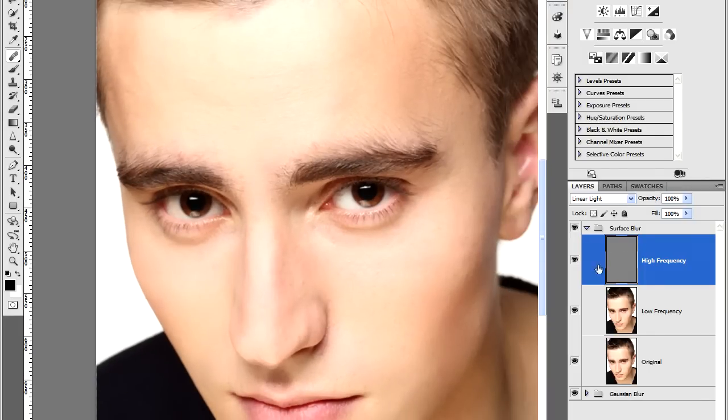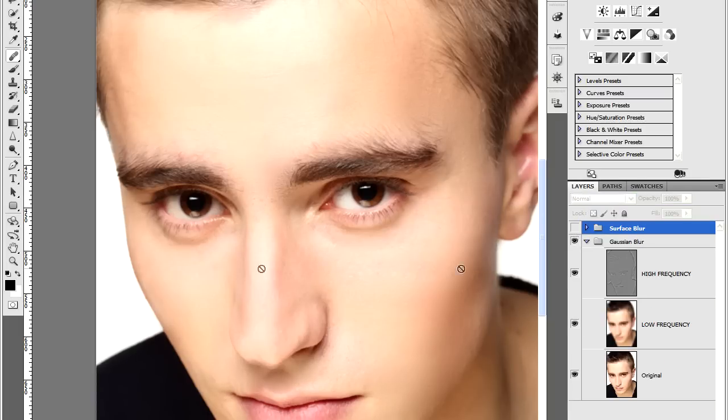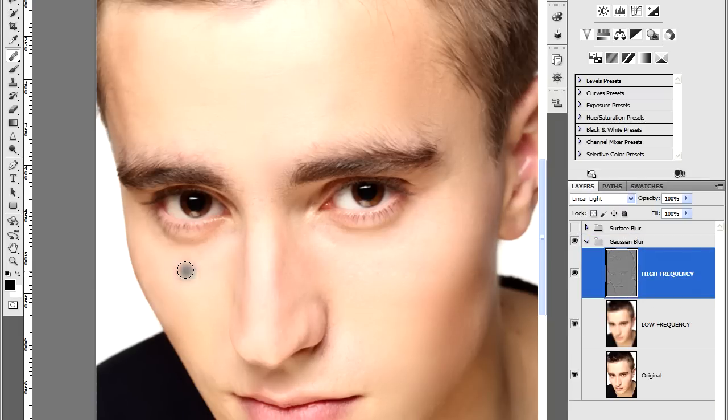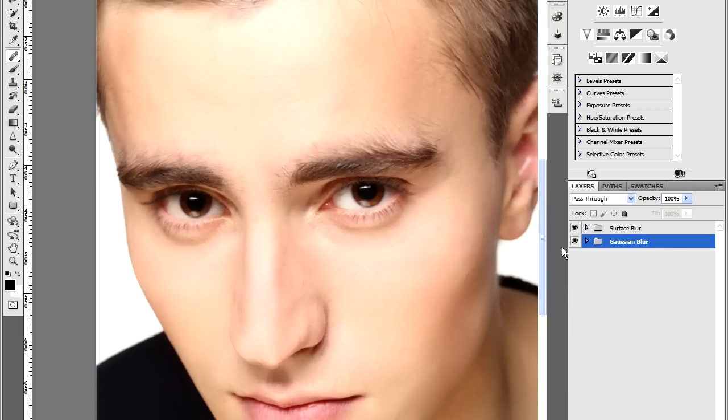However, when I'm using Gaussian blur, when we get close to the edge, if I sample there and then paint there, we can lose edges, and this is because Gaussian blur doesn't respect edges in the way that surface blur does. So that's one thing to take into consideration when you're considering how to go about this.